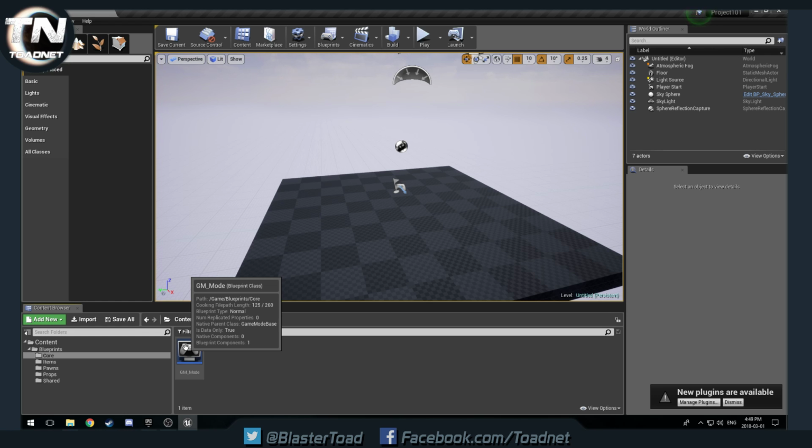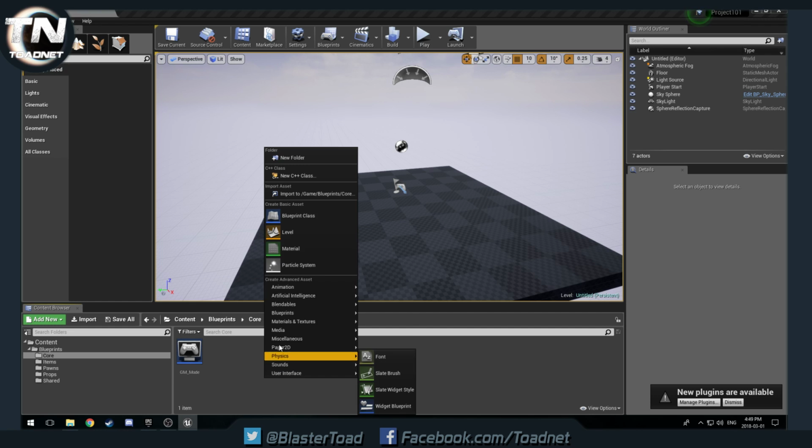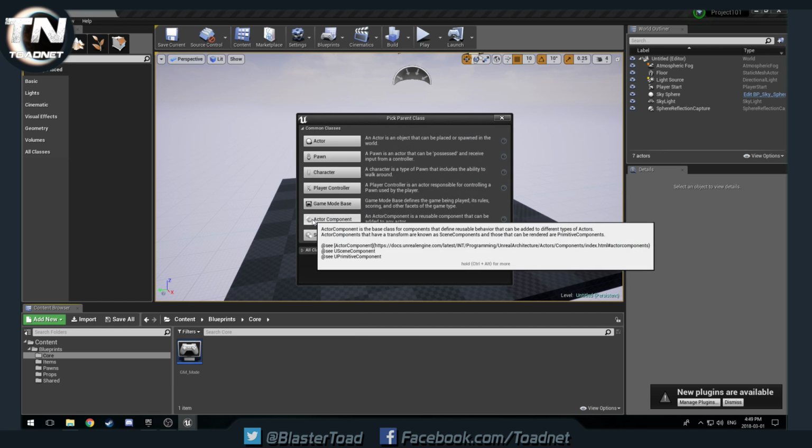Anything that's important to the game that should not be directly affected by the player. So updating score, dealing with spawning, things like that. Although the player may score, they are not actually the one updating the score. The game mode is.